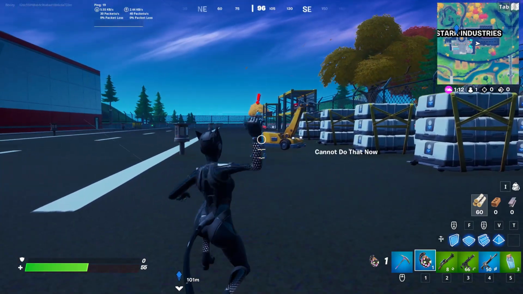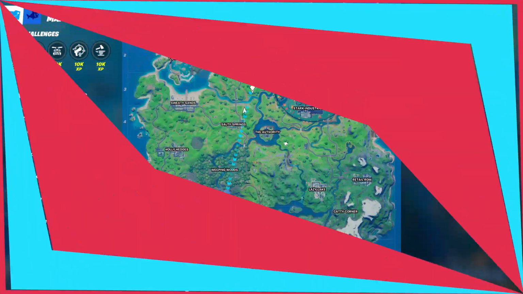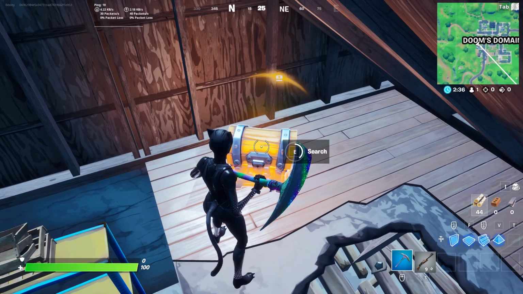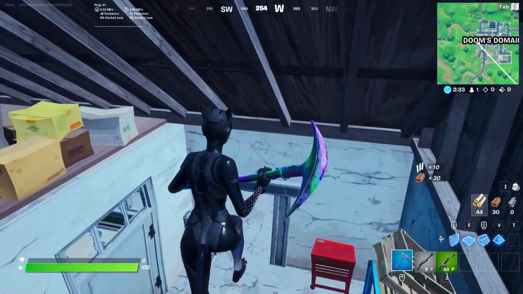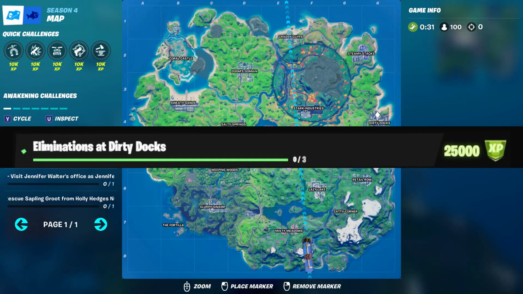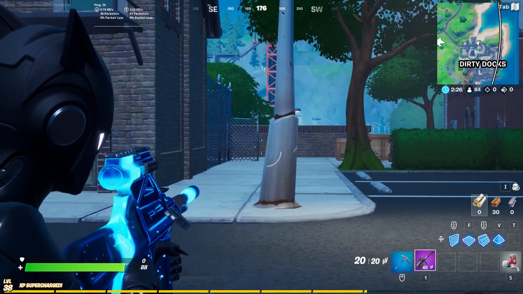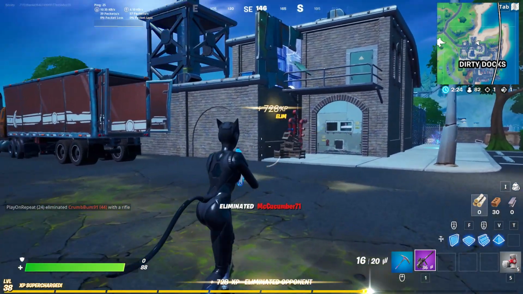Anyways, let's get into it. Our very first challenge for week 5 is to go to Doom's Domain, which is right here. And once we get there, we need to find 7 chests. Our next challenge on the list is to get Eliminations at Dirty Docks. So Dirty Docks is over this side of the map right here. And once we get there, we need to get 3 eliminations.